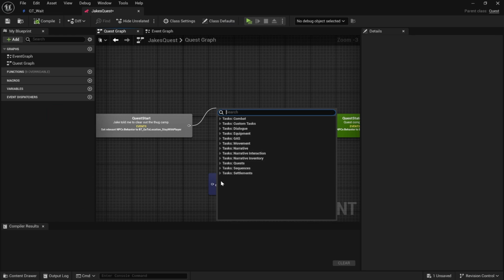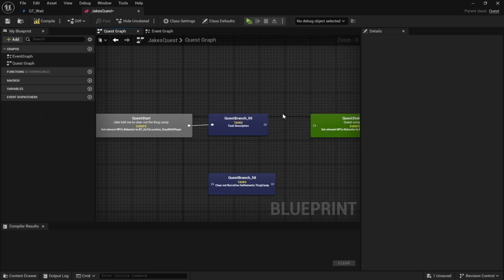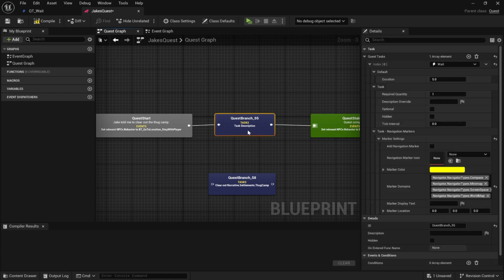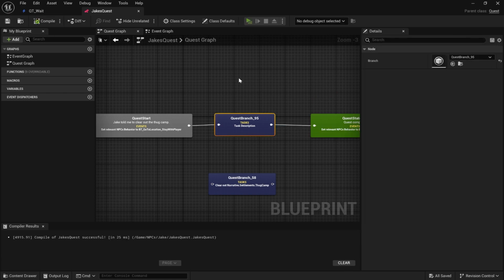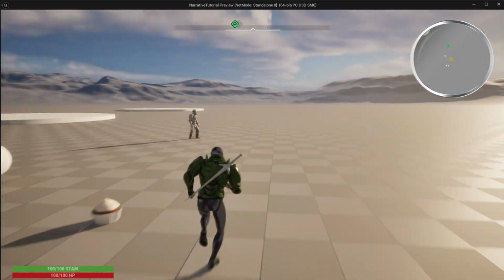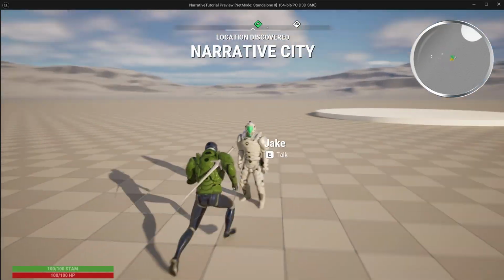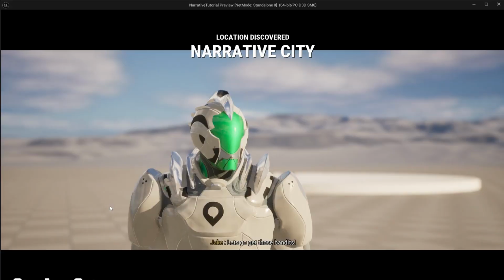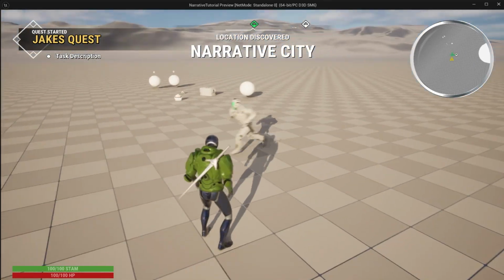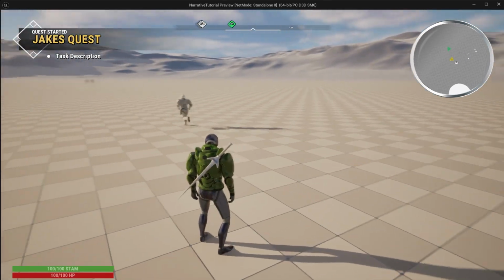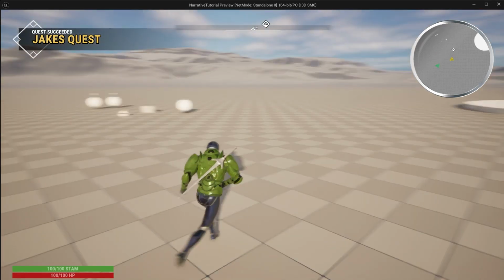And now you should see under custom tasks, our wait task has shown up. So now you can actually have a task where we have to wait 5 seconds. So if I do this quest here, you can see this will be a very, very dumb quest, but you get the point. Need any help? And you can see if we wait 5 seconds, you can see quest succeeded.